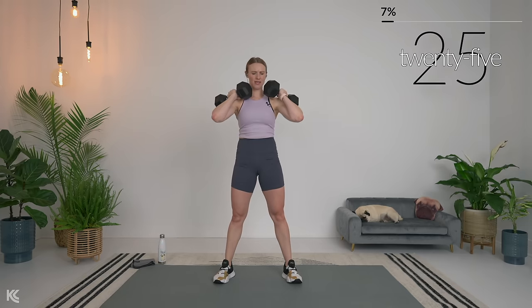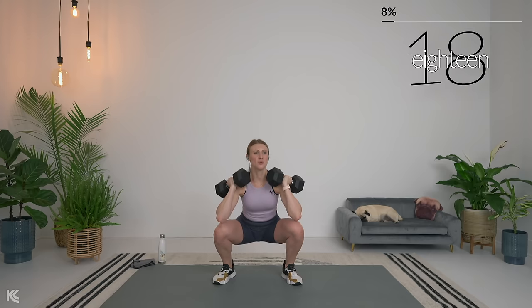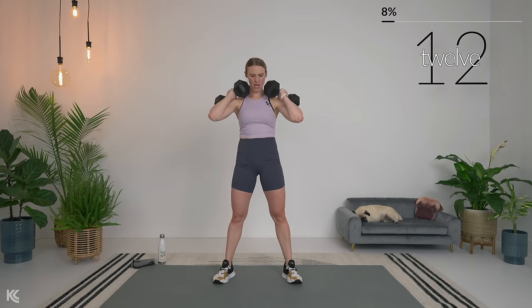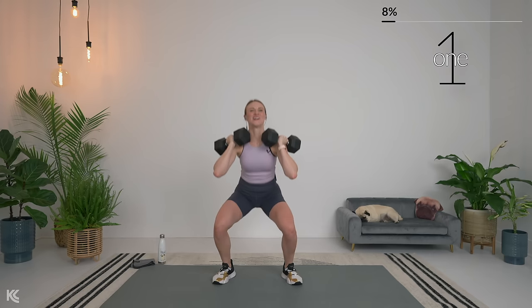And up, squeeze the glutes, come on. Drop it down, push through those heels, stay strong. You're over halfway. And remember, last one here. This is three, two, one.